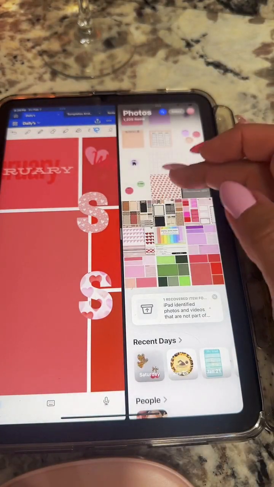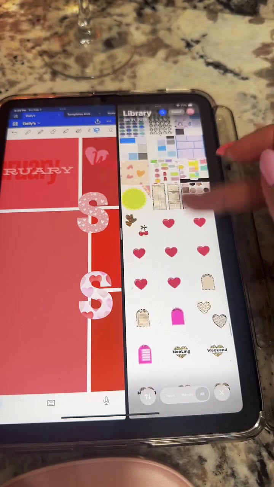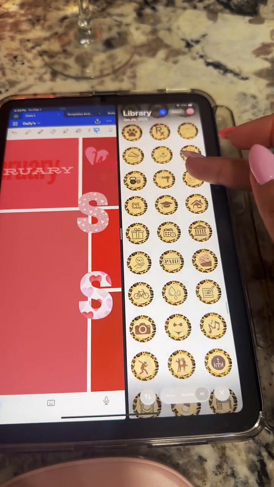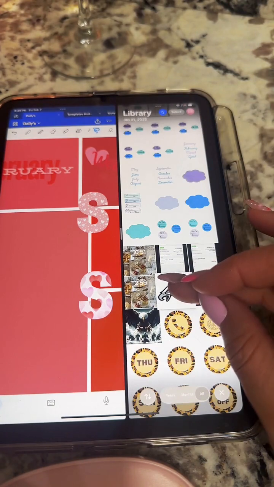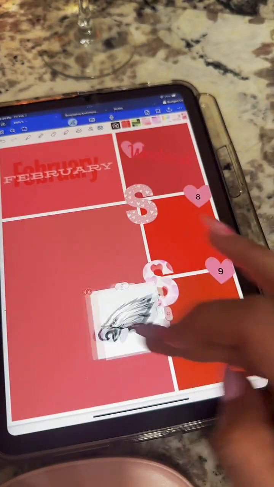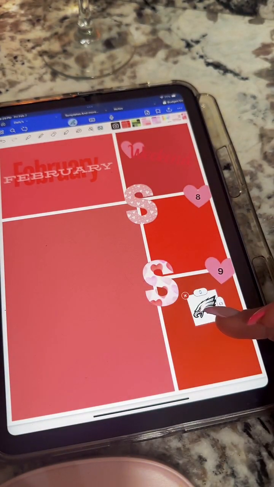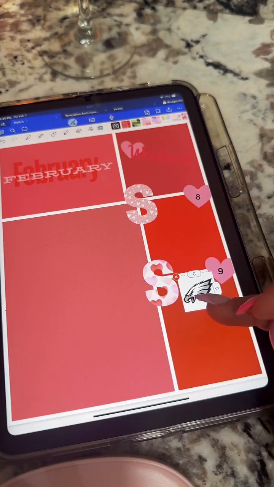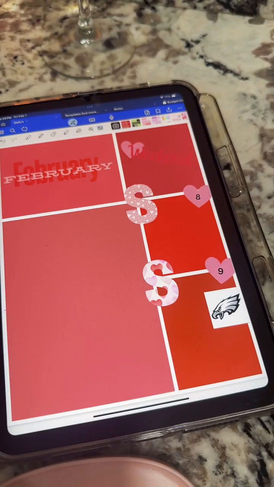So let me see if I have any of the Eagle stuff in here. I think I do because I just made a journal entry with the Eagles the other day. So I could grab one of these guys, move it over, and I grabbed this from Safari, from the internet. So boom, now I have my little Eagles sticker. I can get a football, put it here, and we all know it's Super Bowl.